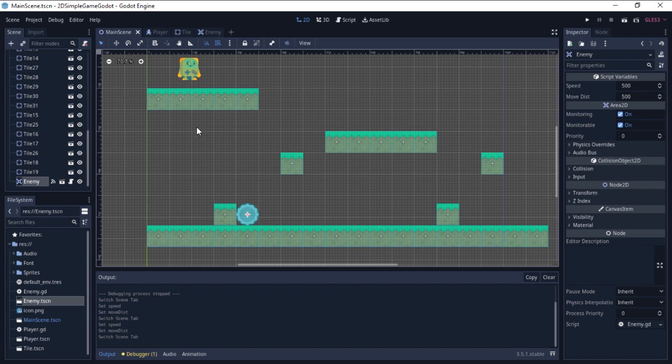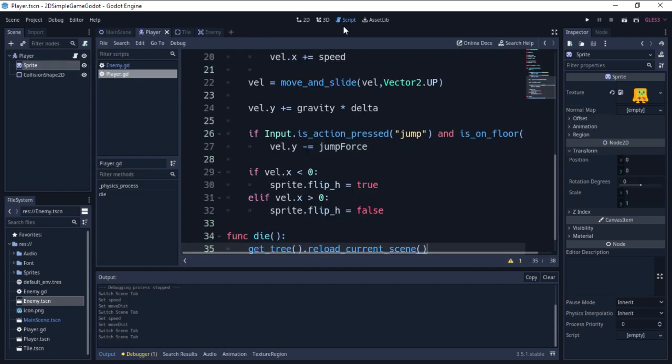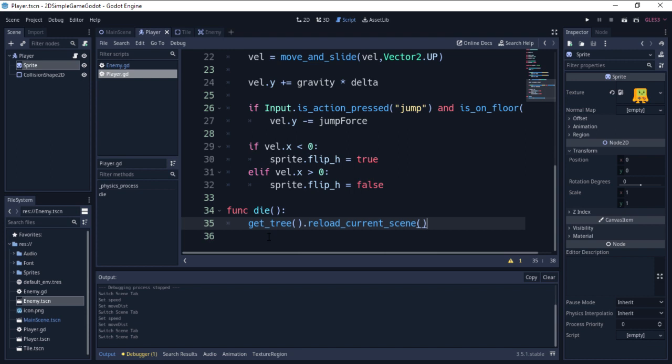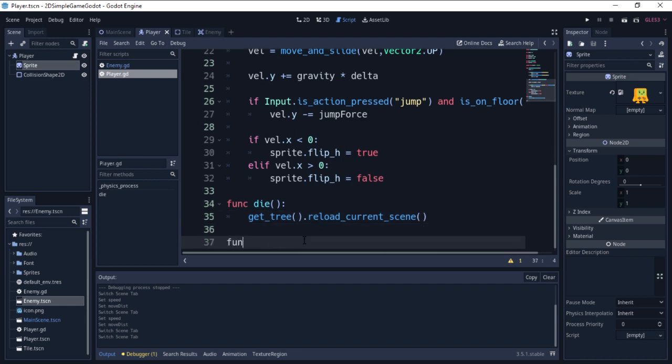Okay, so now we want the player to achieve a certain goal, so let's add in some points. Before we create the scene, let's go and set up the scripting side of things over in the player's script. Okay, so the collect_coin function, the function collect_coin, gets called when we run into a coin and increments our score.